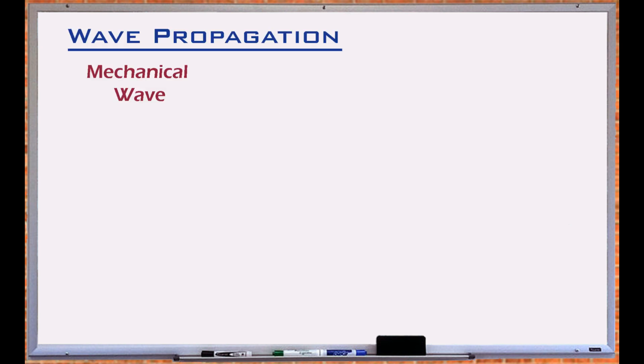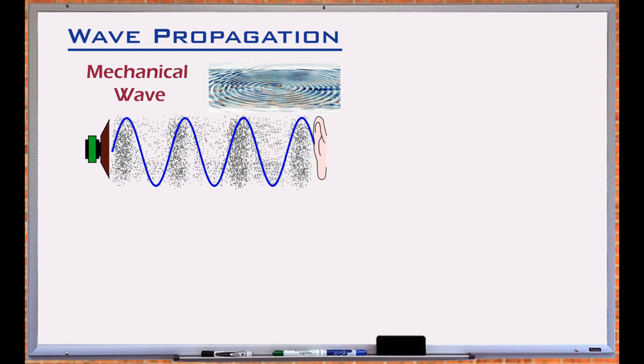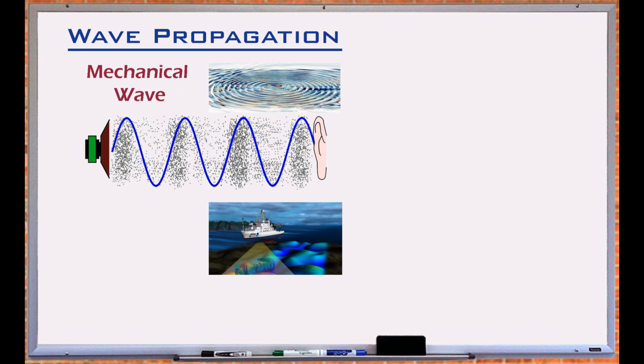Mechanical waves are those which need a medium to propagate in. They do not move the particles of that medium but use them to transfer the wave energy. A sound wave is an example of mechanical waves. In liquid, low frequency waves propagate better. The U.S. Navy uses under 1 kHz sonar to detect undersea objects or map ocean floors.